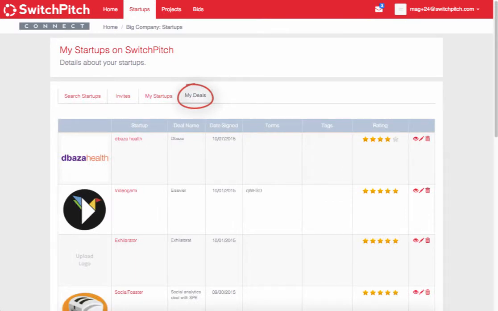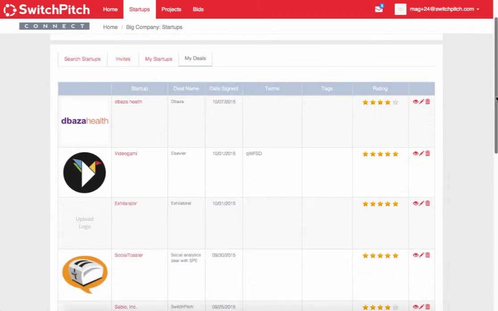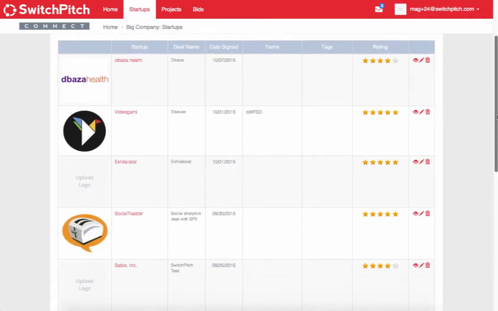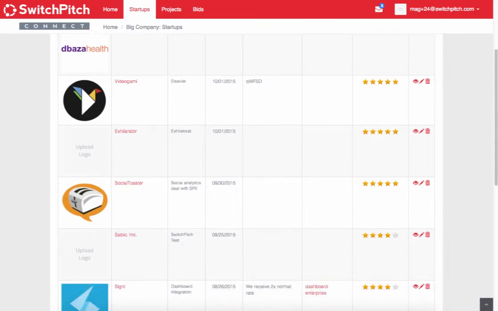And when we add them to My Deals, this is a great way to start to build institutional knowledge of the different relationships we have. And when you create My Deals, I can capture deal details, add deal docs, put in the terms of the deal, how I rate the startup. This becomes information that anyone internally can access. And oftentimes this will lead to new and interesting relationships with that startup from a different division that sees how you're working with that startup in one capacity, and potentially there's others that it can be translated to.